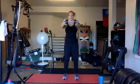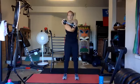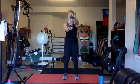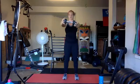So we're going to do something called front raise drivers. They're kind of a 2-part series. You're standing hip width distance, knees unlocked, shoulders down and back. You're going to inhale, then exhale, and bring your weight straight out from your chest. From here, you're going to make a hard right turn. This is the driving part. Back to center, you're going to make a hard left turn. Back to center, you're going to slowly lower all the way down. That was 1. We're doing 8 of these, okay? So we're coming straight out from the chest, hard right, center, hard left, center, and down.